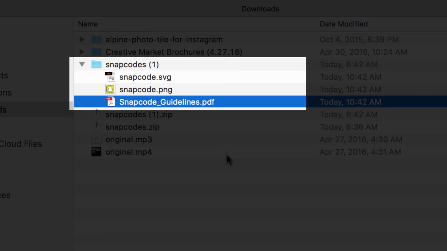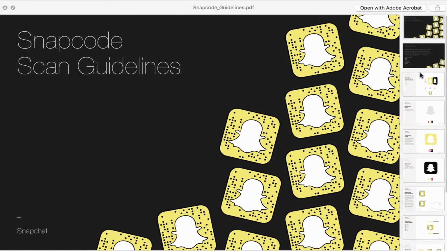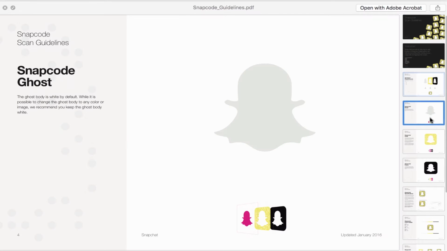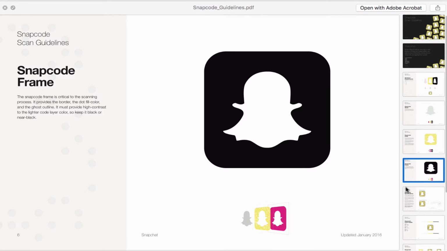If you've never looked at branding guidelines before, they're very interesting. It basically tells you how the logo is made, the colors that are used, how you can and can't use it, the sizing. I find these very fascinating. And one of the things it does say is that you can change the color of the yellow as long as it's a high contrast color. So you want to make sure that it can scan. I'm going to keep mine the yellow, but I will show you how to change the color just in case you want to change it for your brand.